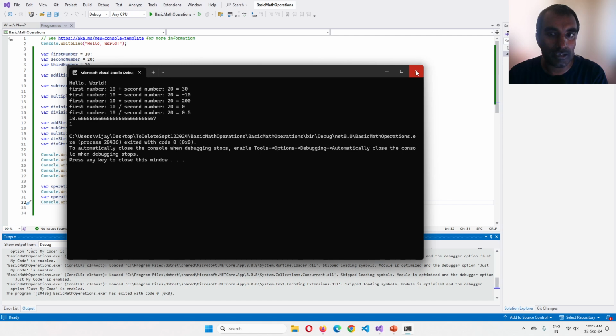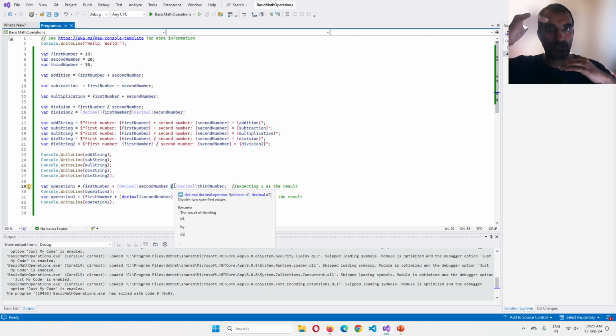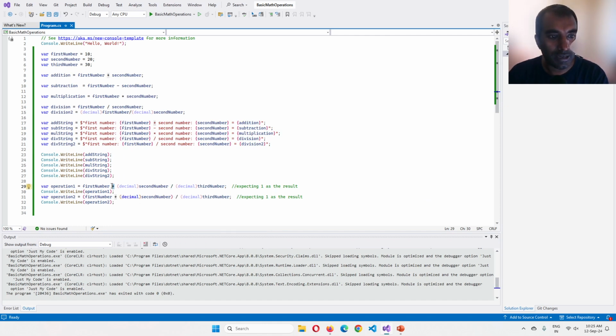So here by default, the division operation takes precedence, and then the remaining things happen. But here, by using parentheses, I was able to override the default precedence. So the addition operation happens first, followed by the division. So you'll be doing these kinds of precedence things when you're implementing complex algorithms or something like that. Although this doesn't happen as often as you might think.